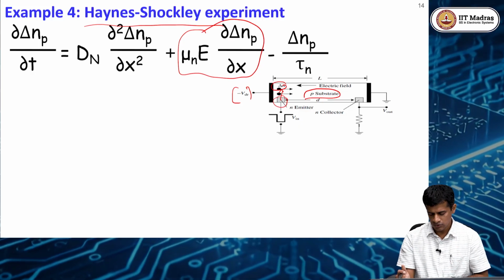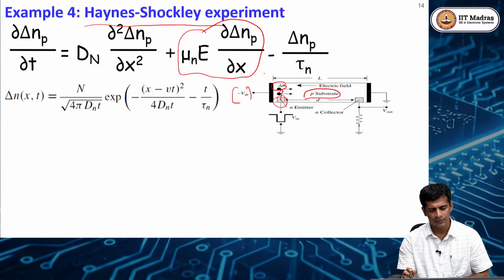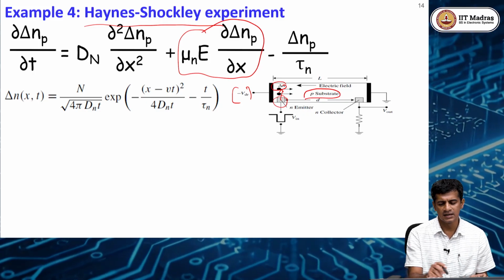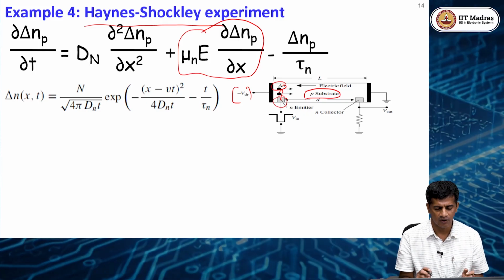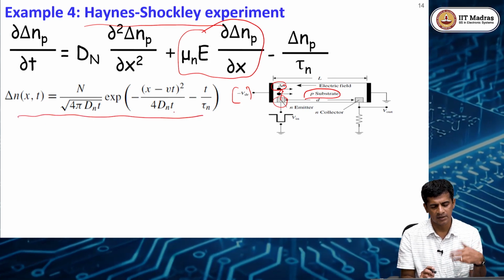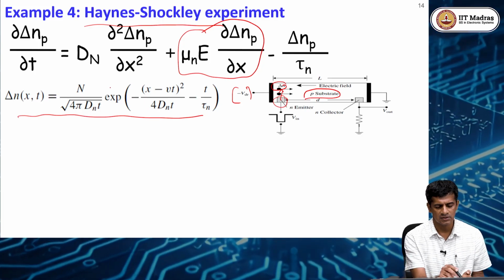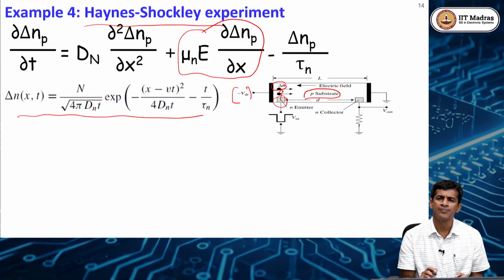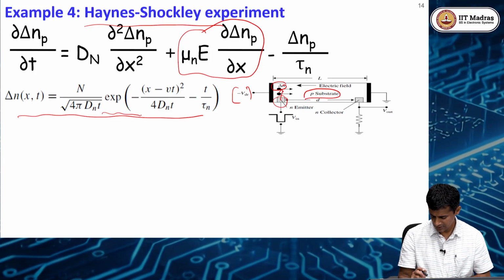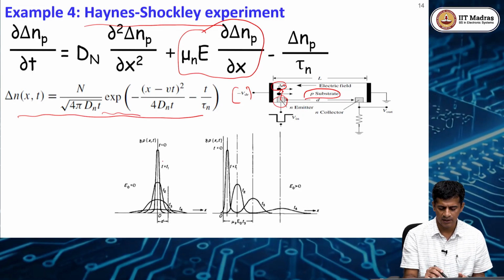So we start with the differential equation here. I'm giving the solution here. I think this is a differential equation you might have done earlier, for example in some other problems. This expression has a Gaussian function, which you might have studied in probability or statistics, so that is why it looks very similar. If you look at the solution, it will look something like this. Suppose you inject a pulse here.